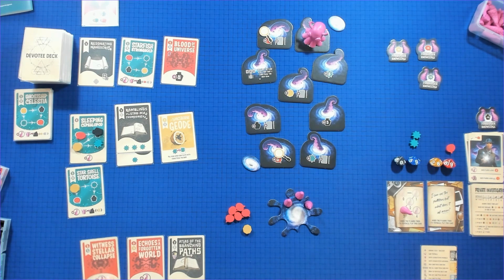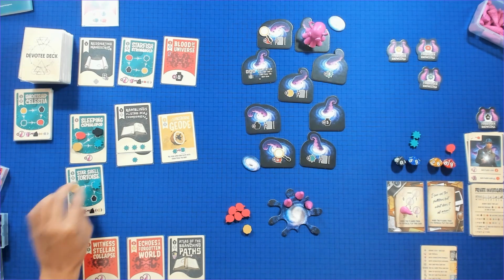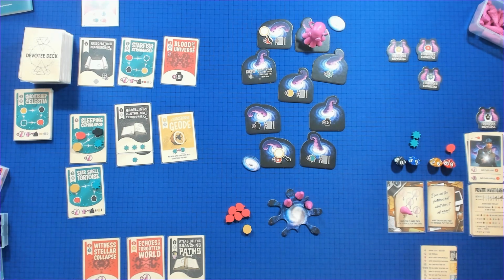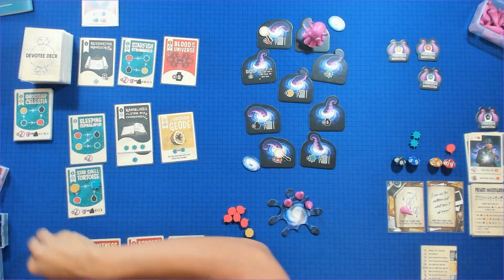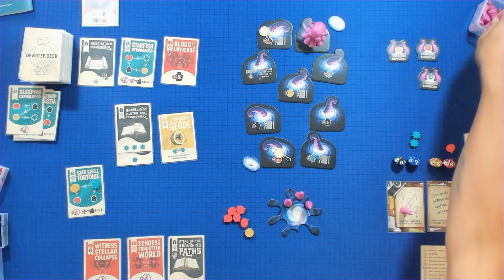I don't have a blue to play this, so we're going to wait. Oh, this will automatically fulfill as well. I don't have a blue to play this, so we're going to have to wait on that. So then we're going to go ahead and turn this in. That one's done. We're going to need another tentacle.